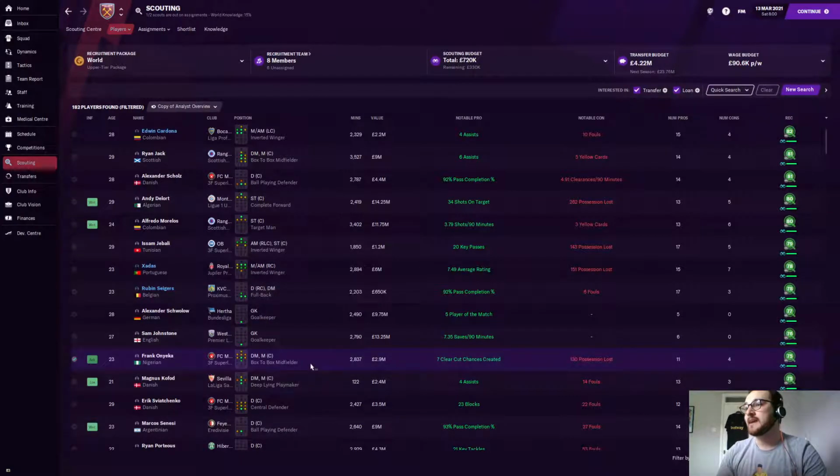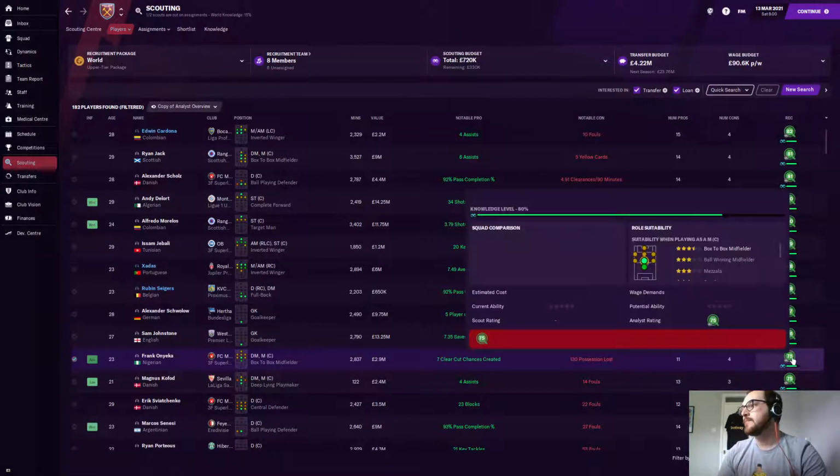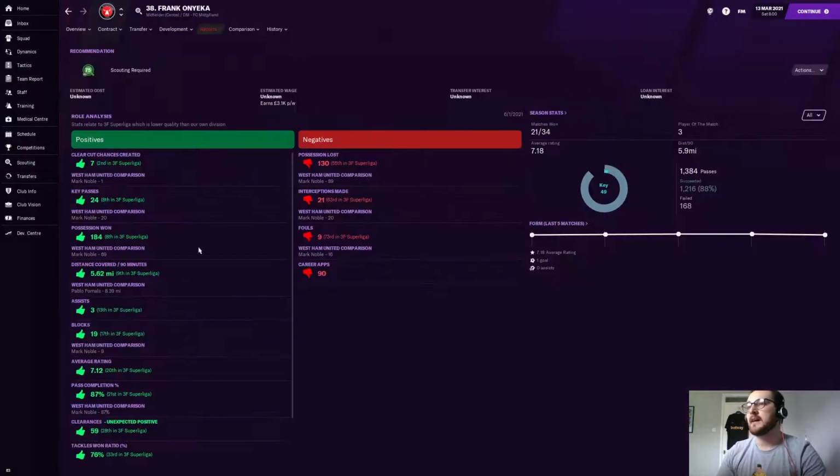But you look at this guy, Frank Onyeka, it tells you the notable pro and then obviously the notable con, as we covered in the past, and the number of pros versus the number of cons. You can just click into his analyst report, and it'll tell you comparatives based on that. You can see his form, etc. It compares him to the positional player in your team. So in my tactic, Pablo Fornals is playing as the central midfielder, so it's going to compare his distance covered to Pablo Fornals' distance covered.